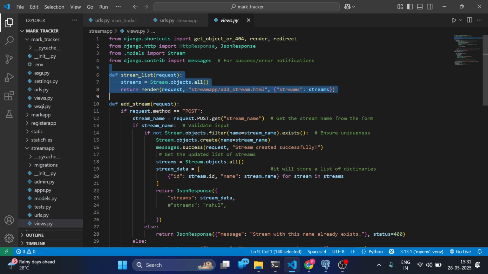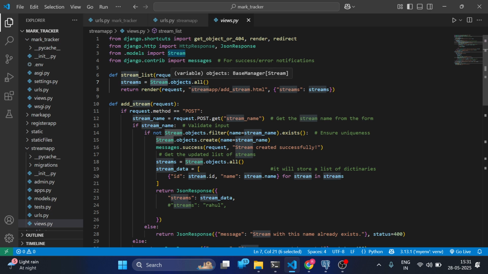So this is called the function based view, FBV. This is the name of my function based view, and this request parameter within the parenthesis is responsible for holding where the request is coming from. And this statement is an ORM statement where stream is a query set, and this stream means my model, means my database, and this is an ORM method, and this objects is an adapter that is responsible for connecting my stream and my ORM.